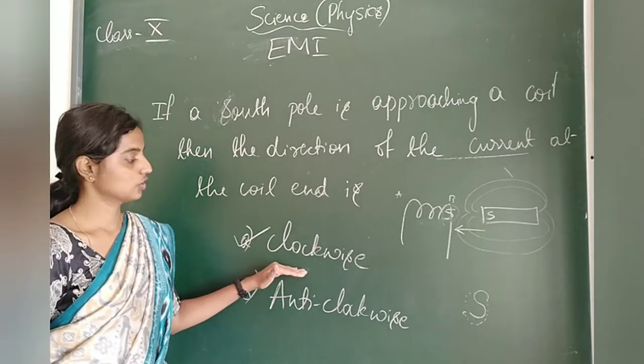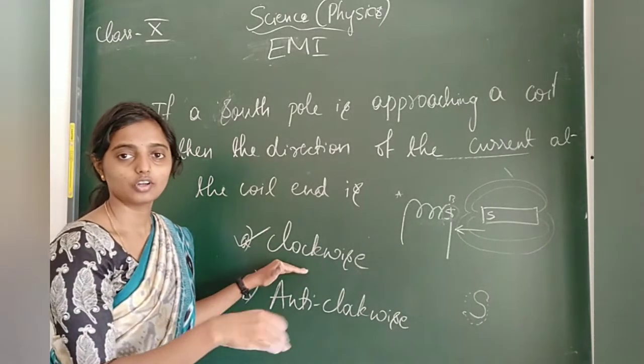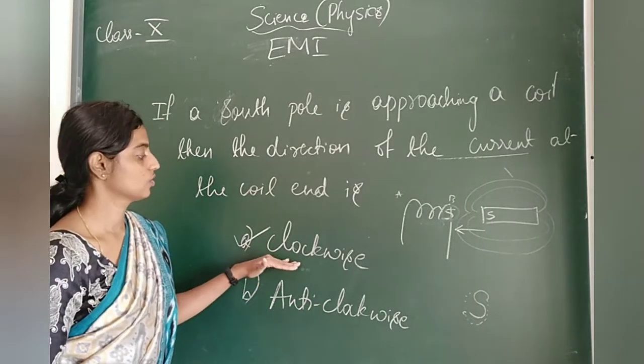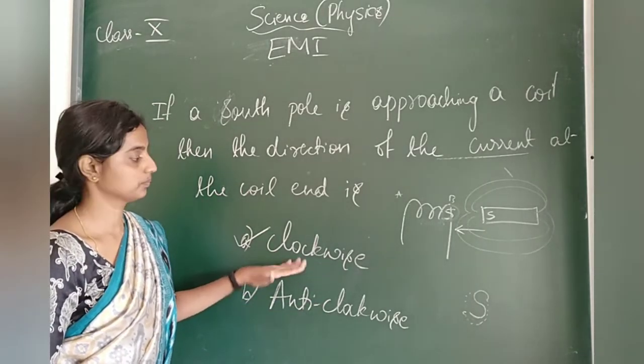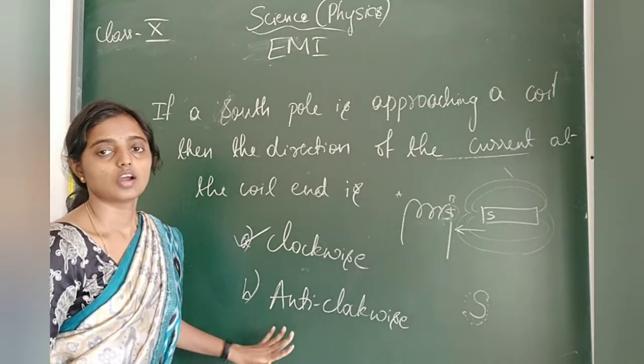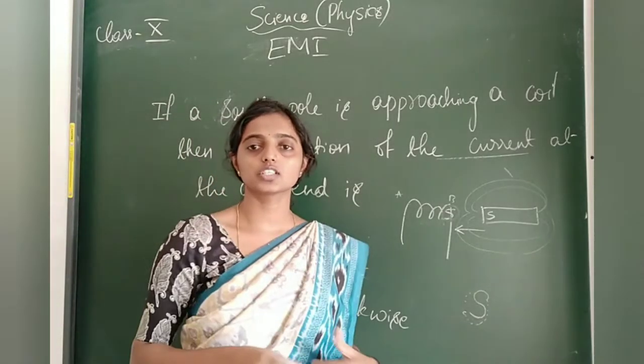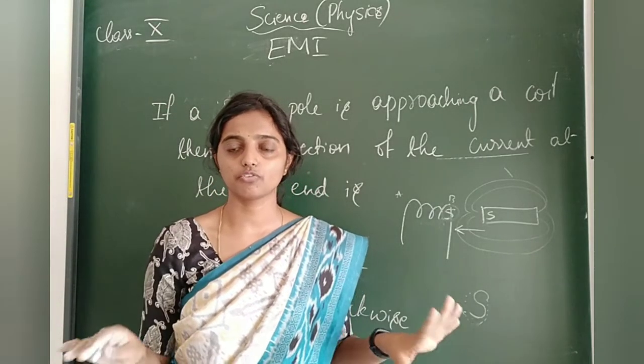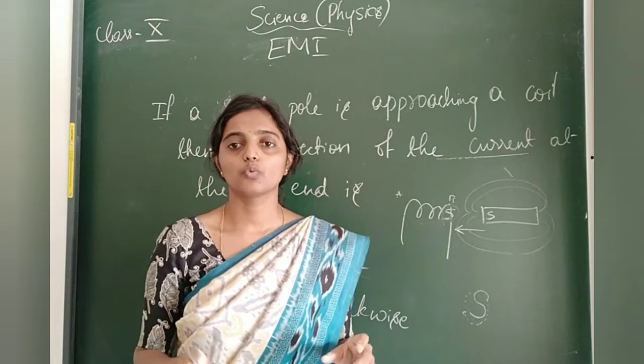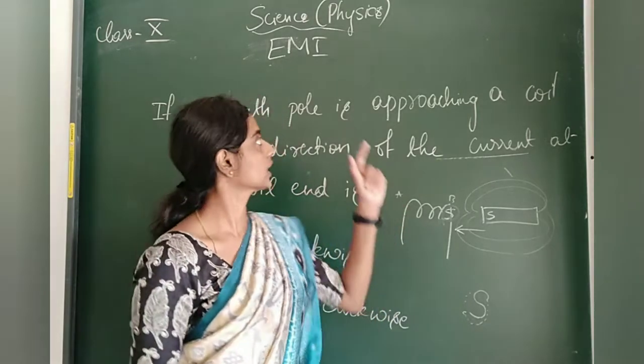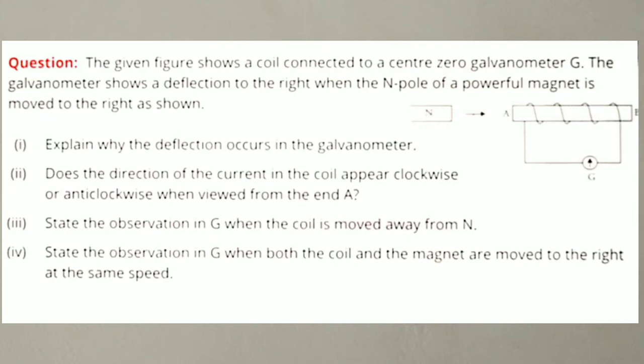I hope you understood. If you have not understood, watch it again and try to answer this question. Okay. Now, as I told, this is the only chapter where we will get different types of questions. Now let us solve one 4 marks question under the EMI topic. Now let us see how they will ask a question under this EMI topic.